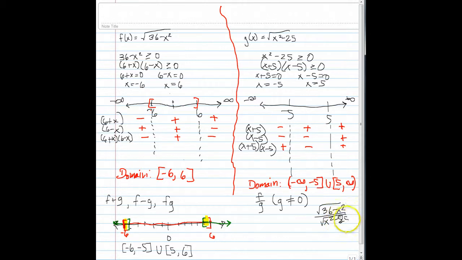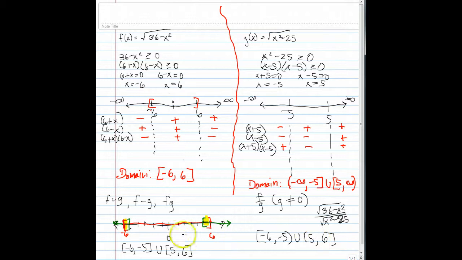So we want to look at this intersection, which we already know from this left part over here. We just want to kick out any values that make the denominator equal to 0, because we can never have the denominator be 0, or else our function would be undefined. So the values that make our denominator 0, we actually solved for them up here already. It's negative 5 and 5. So the way we can not include them on the interval is to just write the parenthesis when we write the interval notation. So it would be negative 6 to negative 5, parenthesis, union, parenthesis 5 to positive 6.